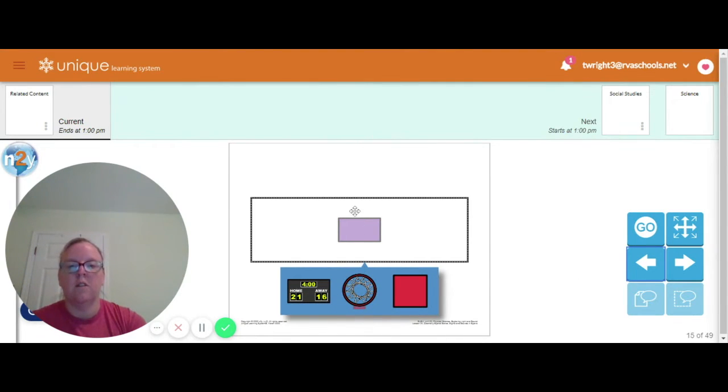All right, which one looks like the rectangle here? This one, or this one? This is a scoreboard. This is a basketball hoop. This is a square. Which one looks like this? Point to it. Pointed here, you're correct.